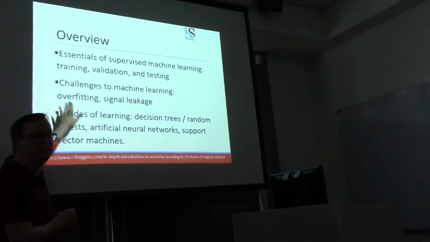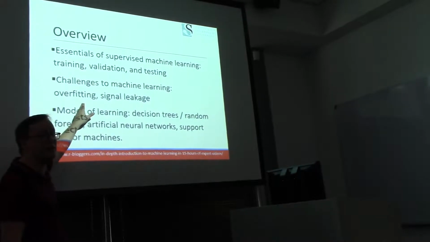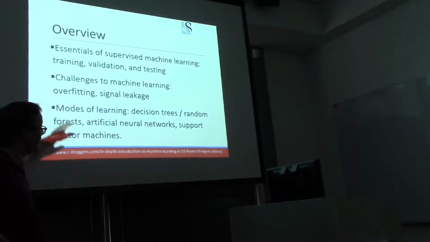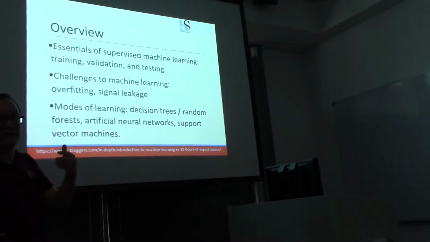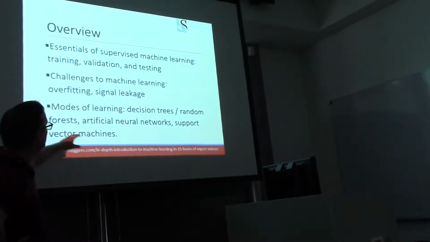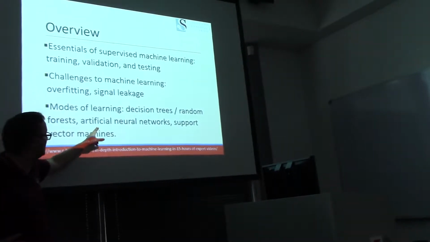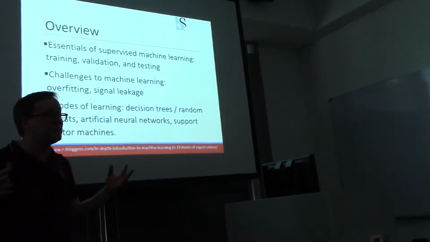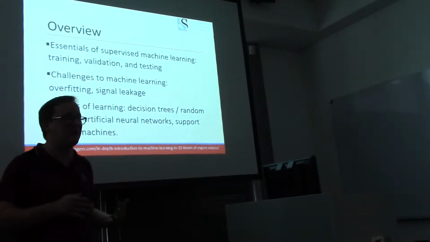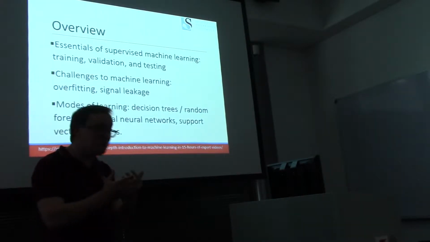We're going to talk about a couple big challenges that show up all the time where machine learning is involved. These are terms overfitting and signal leakage. We'll try to talk about how these things happen. And along the way, we're going to talk about the architecture of different systems people use in order to achieve a supervised classifier. So they might use decision trees or random forests, artificial neural networks, and support vector machines. And all of these require some explanation and a walk through how they do their thing. So I'm going to try to do that. But largely we're going to be talking about the conversation we have around supervised machine learning.